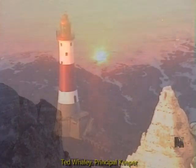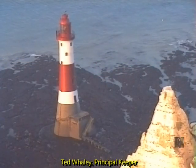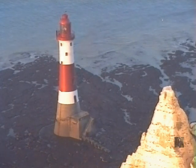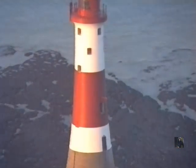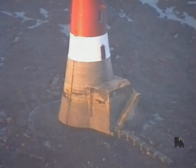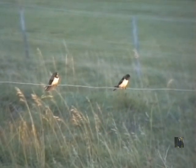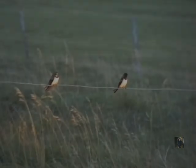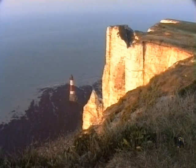Well, Beachy Head, I mean, in my estimation, that was a real lighthouse. I mean, you had the IOB light, the fog gun, we had a very good skipper, an AK there, so you fitted in well. The beauty was that once a week you could get ashore for your groceries. You rang up the butcher in Meads and the grocer, the post office. They had everything ready for you, so you just nipped in. You were only allowed one tide, so you'd nip in, get everything together and get back again as quick as ever you could. That was the beauty about that, because you'd get fresh veg every week, fresh bread, you know.